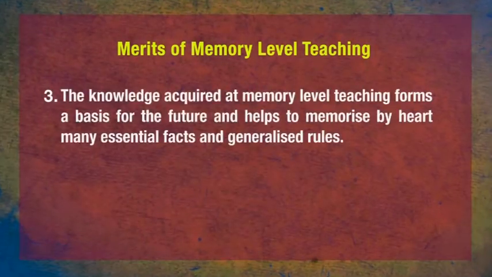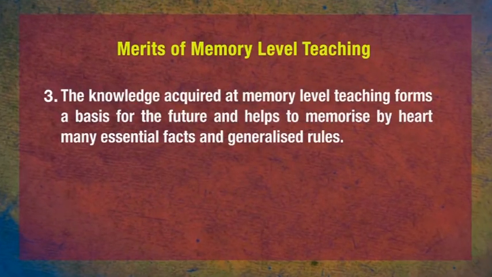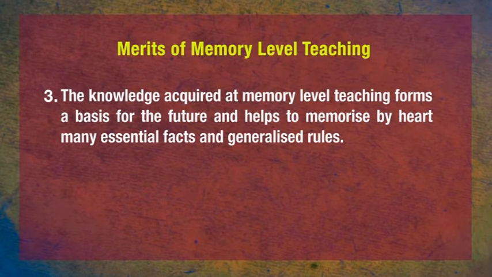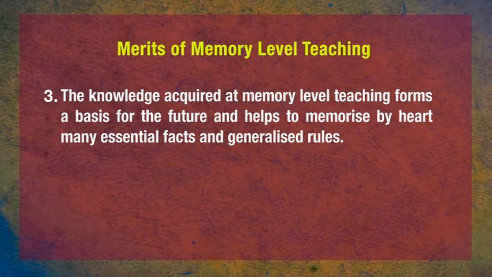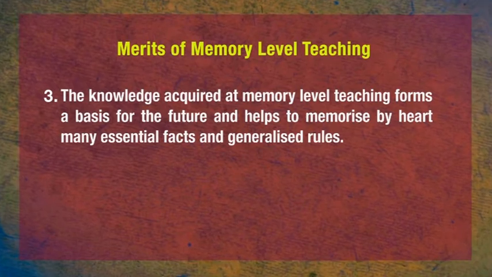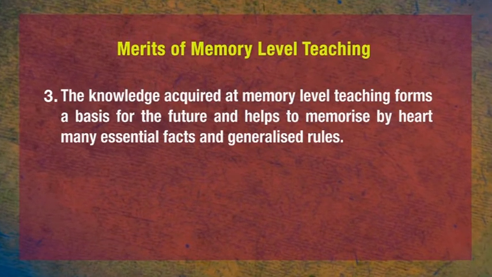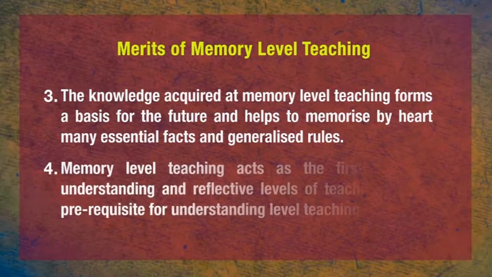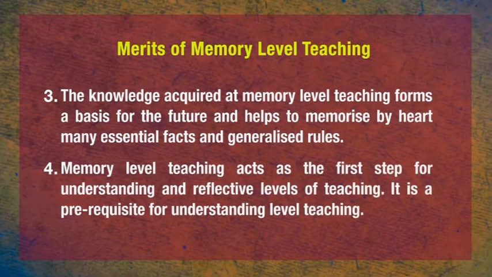Number 3. The knowledge acquired at memory level teaching forms a basis for the future and helps to memorize by heart many essential facts and generalized rules. Number 4. Memory level teaching acts as a first step for understanding and reflective levels of teaching. It is a prerequisite for understanding level teaching.